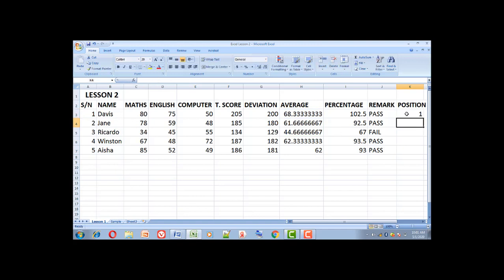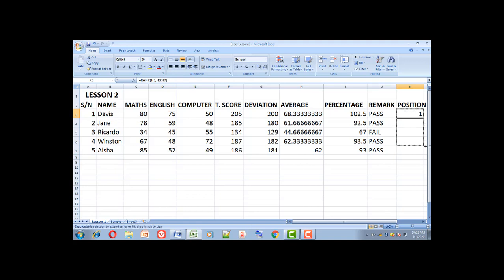Now let me go there again. Look at what it says. On the formula bar, I say equal to rank H3, rank this cell, rank the data in this cell, comma, between H3 and supposed to be H5. Let me change it here. H7, because the last data didn't stop at 5, stop at 7, so I put 7. So rank this number, rank the number you have selected among the numbers that were among this range, which is the one from H3 to H7.